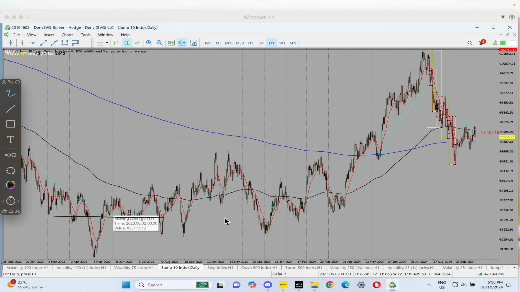But because this is a peak formation, my best guess is that most probably you've got this as your level 1, this as your level 2, and then this as your level 3. Or if this is your neckline, you probably have this as your level 1, then this as your level 2, and then this as your level 3. Now you have 1 level of W1 and 3 levels of D1.